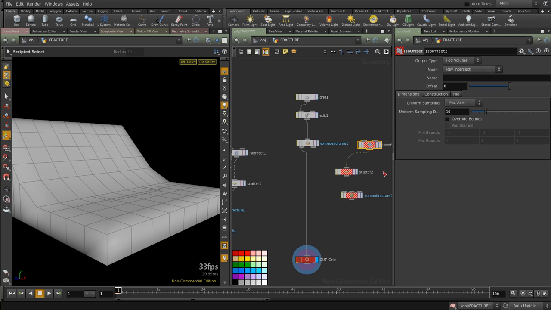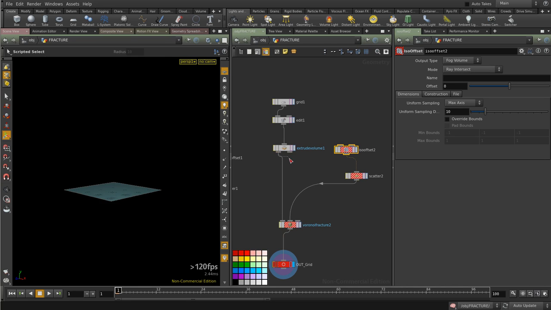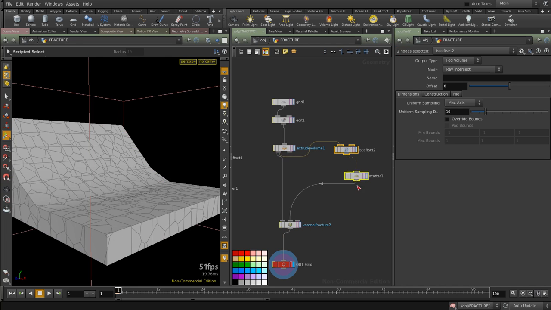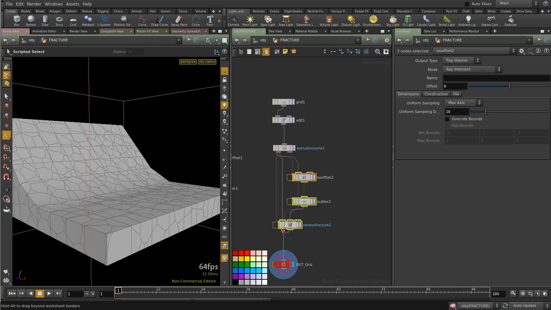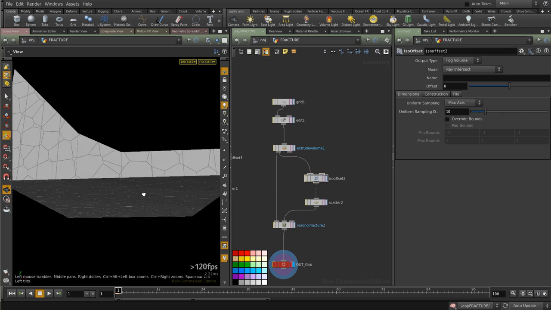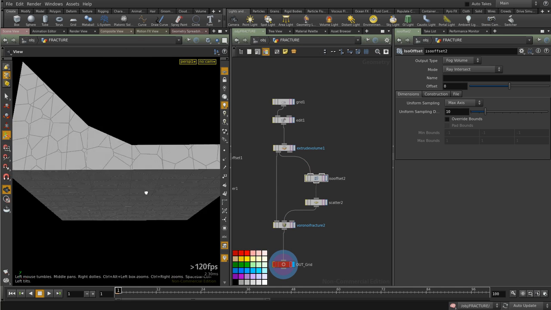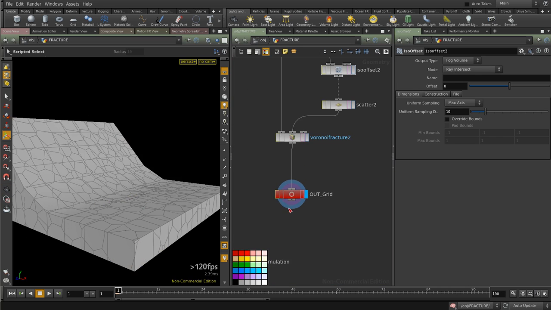I can connect the ISO to scatter, create this. In this way I am sure my simulation is working very fine because I create more points. I am sure this part is working without big problem.